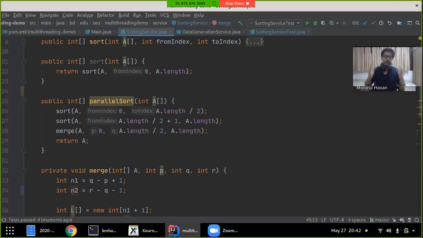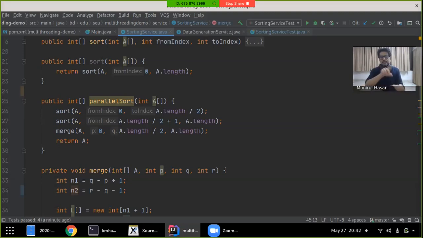It actually sorts the entire array by splitting it into two halves, and it sorts the left half, sorts the right half, then it merges the entire thing. Does it do it in parallel? No, it doesn't. And that's why there is absolutely no benefit of doing it this way. And we weren't here in the session to see it do this sequentially.